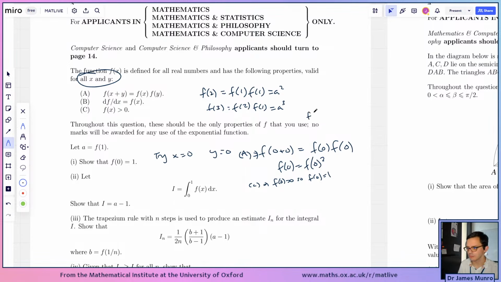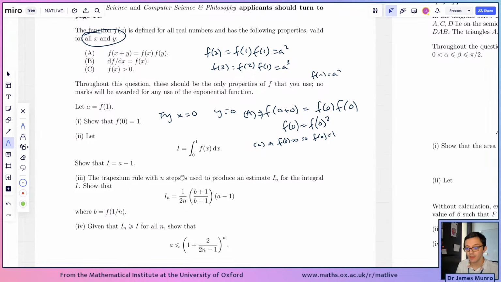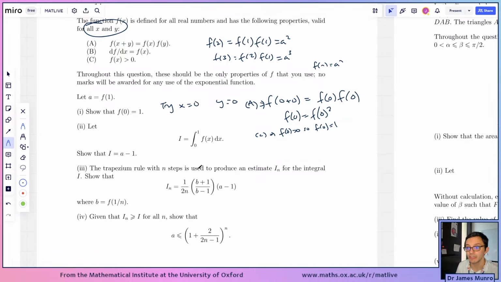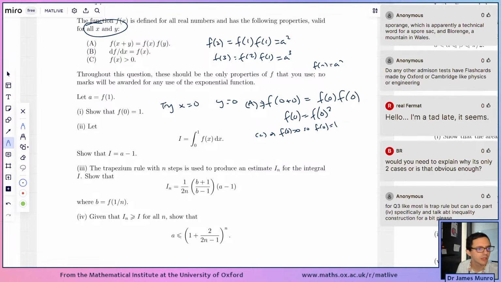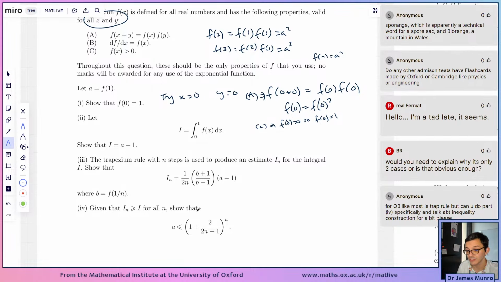I can kind of see a pattern. Is that part of the question? Maybe, maybe not. Right, okay, we've got an integral to do. Exciting. Which part of the question do people want me to pick out? Quick look at chat. I saw someone in chat. Anonymous wants me to pick out part 4. Inequality construction. Yeah, okay. I'm going to try and get there as quickly as possible.